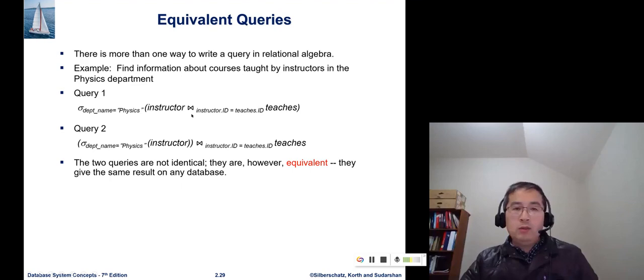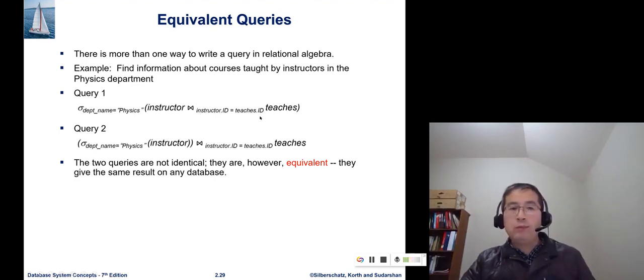Query 1. You can find this. We do a lecture join. This is really a lecture join because the instructors and teaches share only the ID. So that means we join instructors and teaches. We perform the join of these two tables based on this condition, so that means we find out all the instructors who teach some courses. It can be one course or more than one.